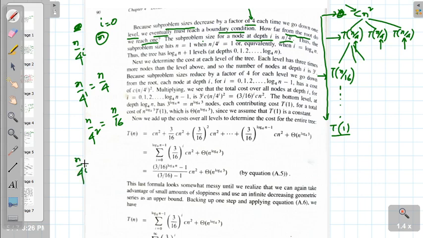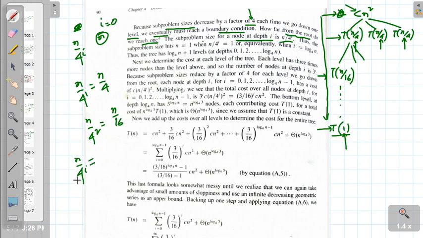Whenever we reach the leaf level, whenever we hit the T1 case, n will equal 1, that means the subproblem size will be 1. So at that level, what will be this i? The leaf level is also at some ith level, so which ith level?